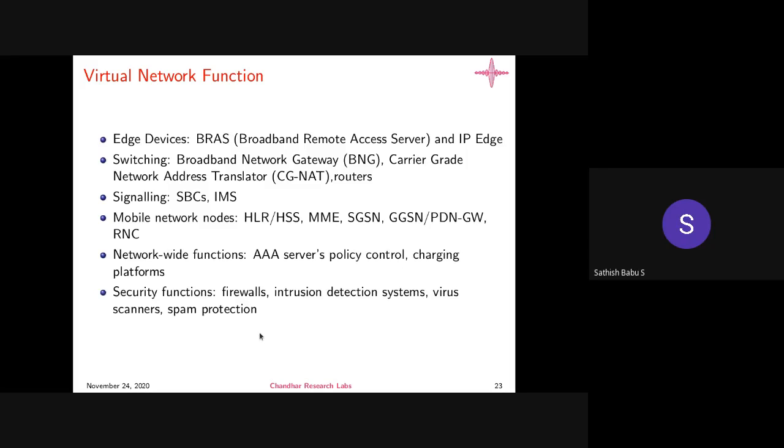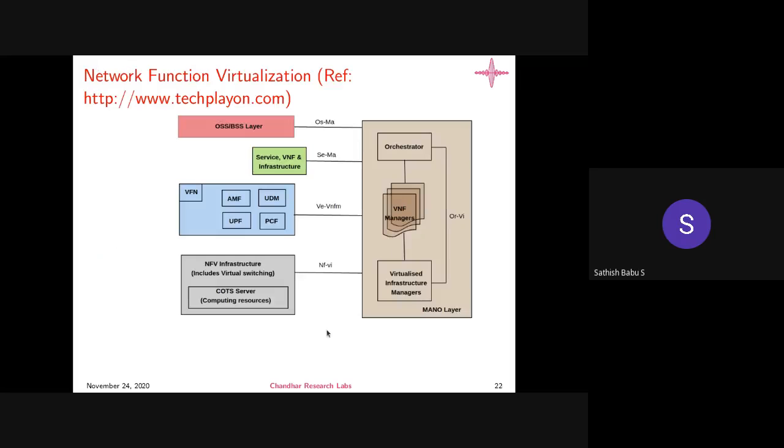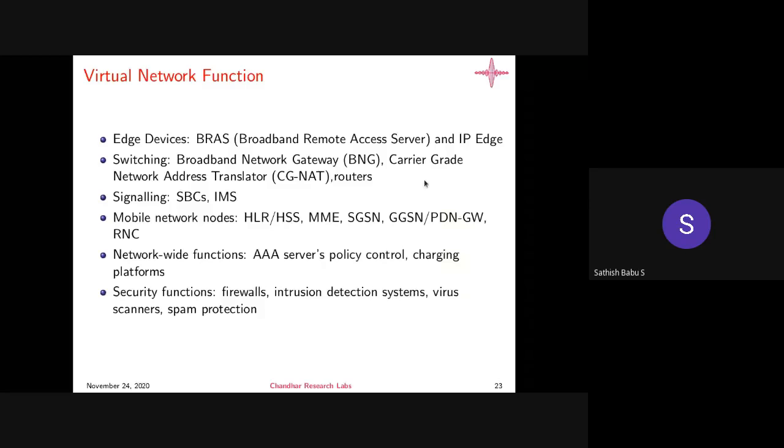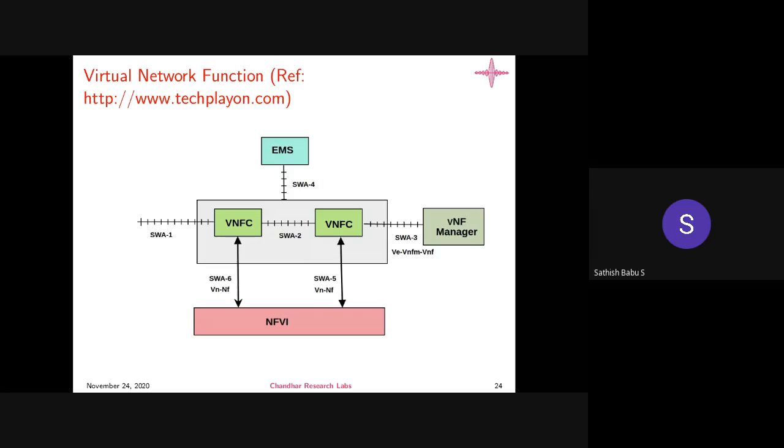In addition to this, you may require some firewalls or some intrusion detection systems or wireless scanners or spam protection. If you are selecting this particular thing, then that particular thing will act as a virtual network function. That's why in the previous diagram I have shown some 3 or 4 layers. I don't know how many virtual network function managers will work here. Examples of virtual network functions are given here. So out of these many possibilities, the things you are accessing, those number of virtual managers will come into existence.